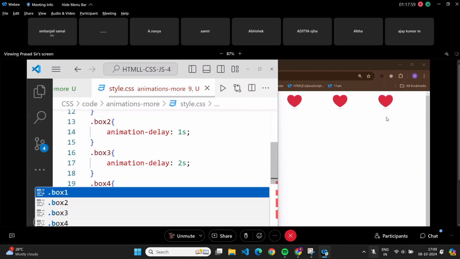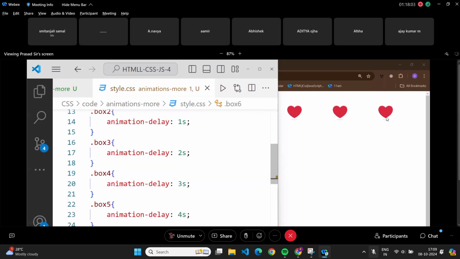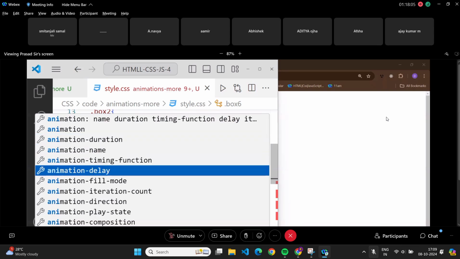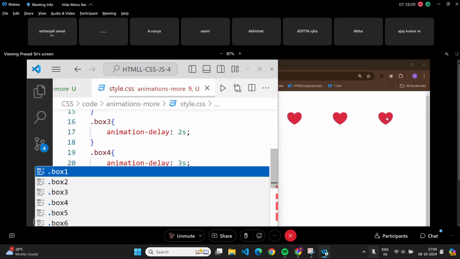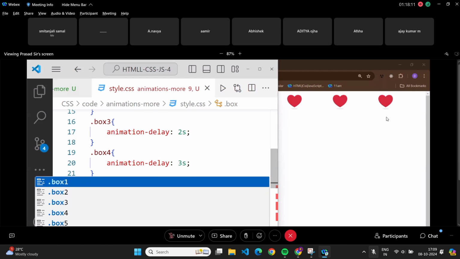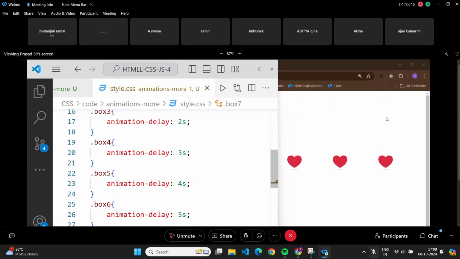Dot box 6, animation delay 5. Dot box 7. I think I missed something. No, animation delay 6. Then why did I get 6 seconds only?